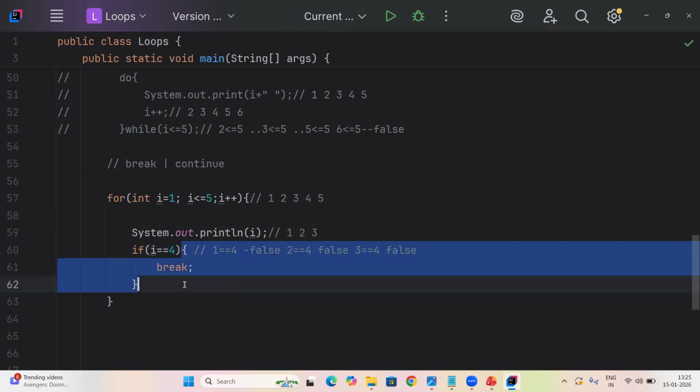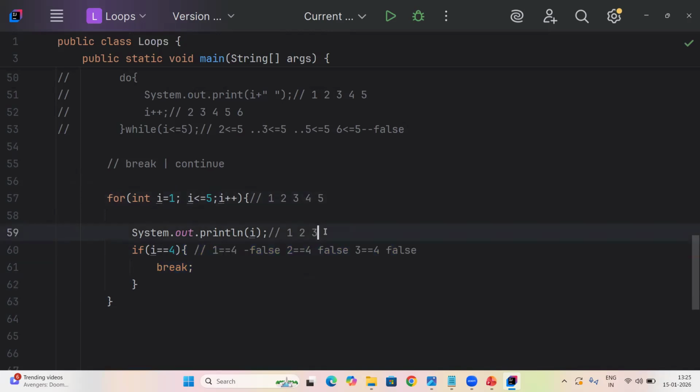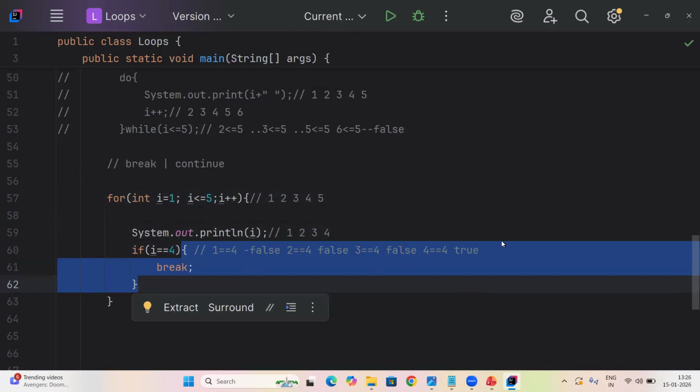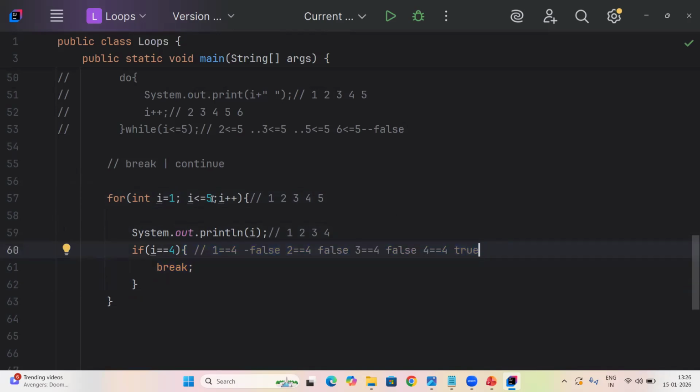Then we come to value 4, we print 4 here, and we check 4 is equal to 4, which is true. When it is true, we come inside this block, we see break, we come out. So we don't even come for the value 5. So 1, 2, 3, 4 should be printed on the console.